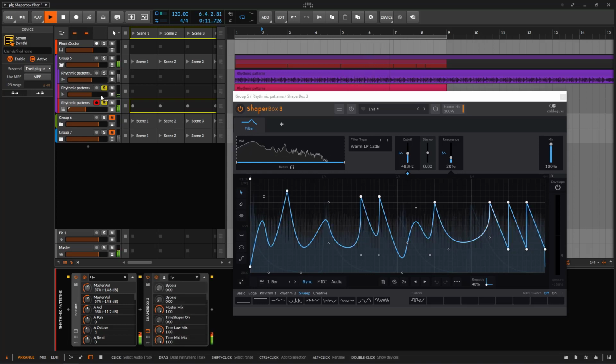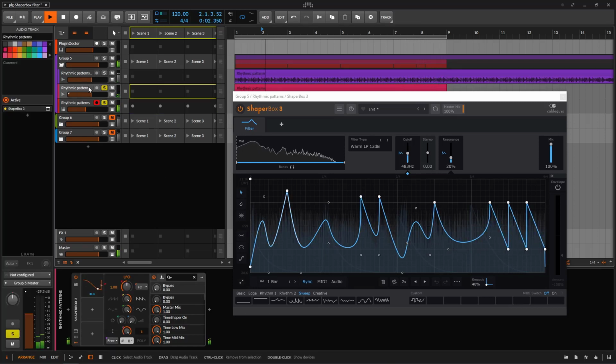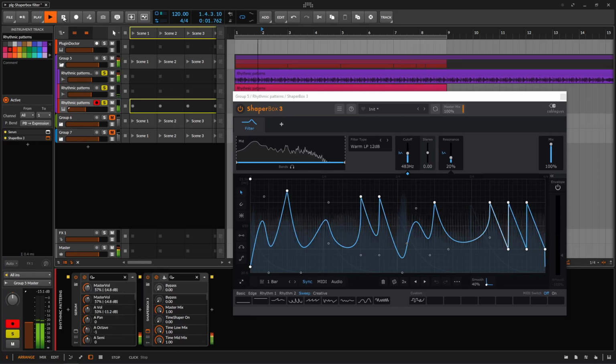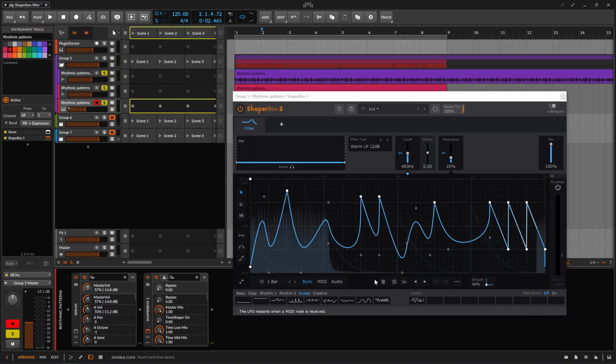With the noise, look at how much we created using just the factory patterns and a little bit of work. And with the drums, it's just a different thing. So this is the most popular way, from what I've seen on YouTube and around, of using the filter shaper.